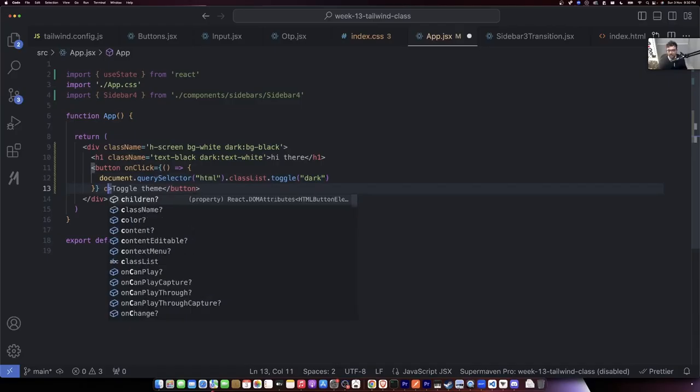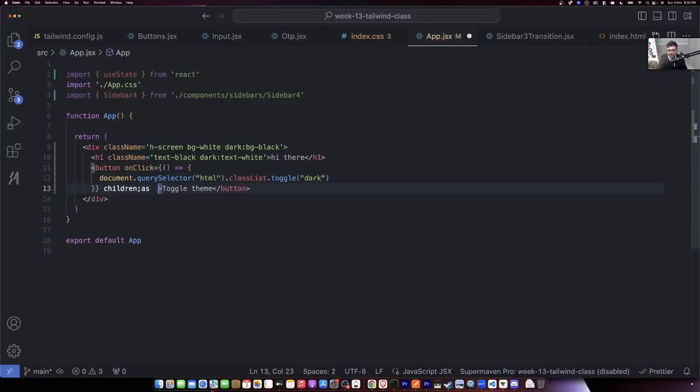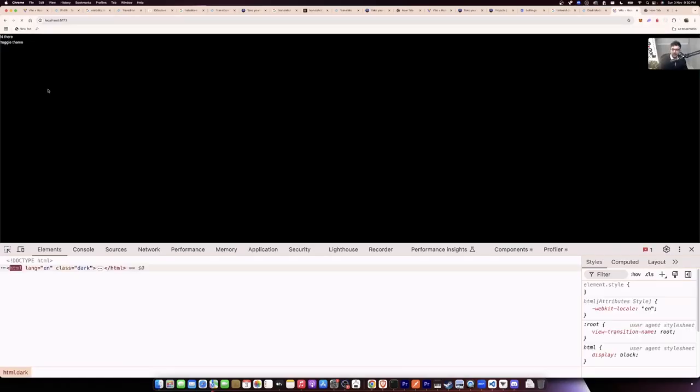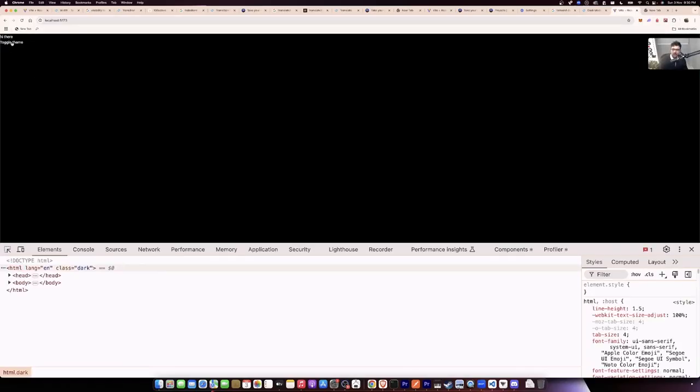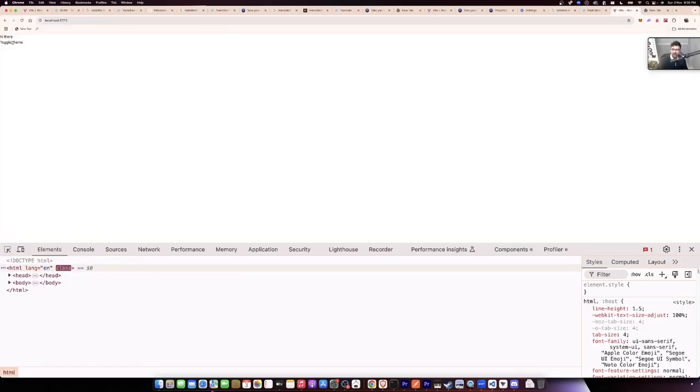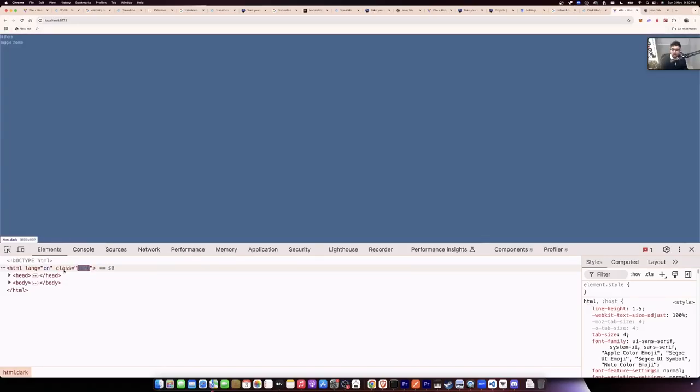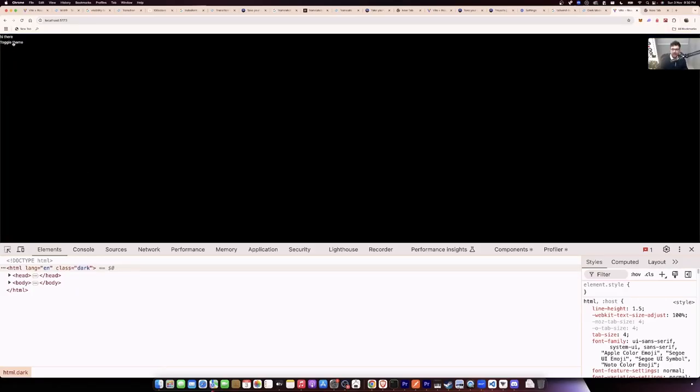If I refresh, there is a toggle theme button here. It is just black in text, so let me fix that. Here this button should have, in dark mode, text color white.